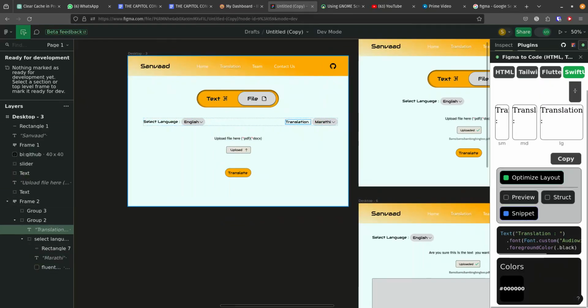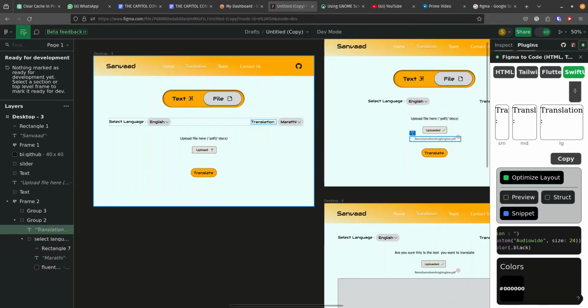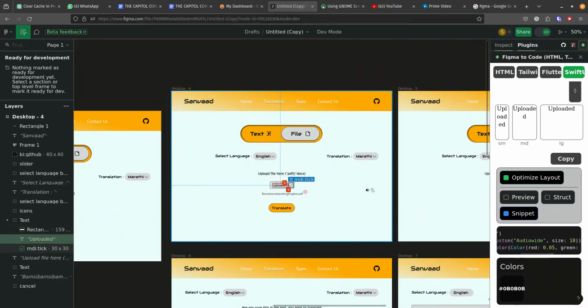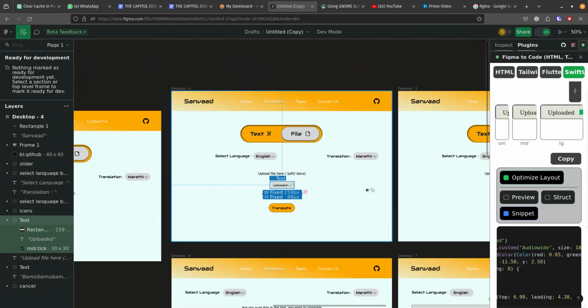Here, if you go in the dev mode, here you will get this text and what font I have used, what is the background color, and what size font I have used. So you have an idea what thing you have to do, and the color idea also. Here if I go to upload icon, upload, yes, so this text I have selected in my left hand side as a whole.